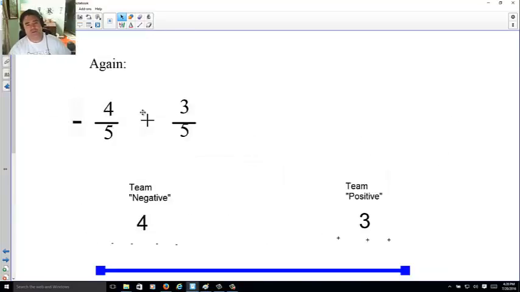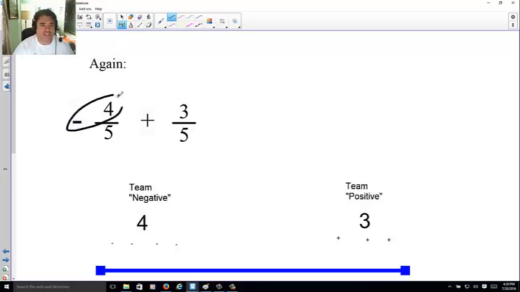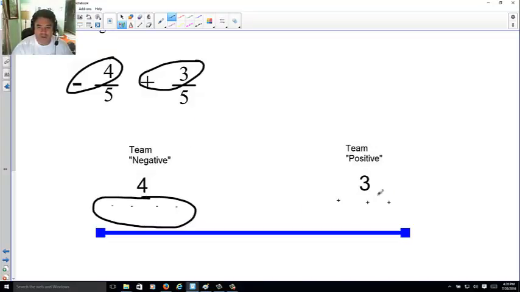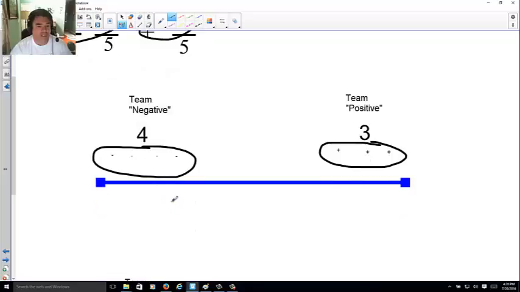So again, when you have a negative and a positive, now we skipped the part where I told you about this, so I'm just going to give you a very quick review. We know it's going to be divided by 5. This represents -4. This represents +3. Think of a tug of war. There's 4 on the negative team and 3 on the positive team. I simply want to know who's got more players. This team has 4 players. This team has 3 players. Who's got more? Clearly the negative. By how many? The answer is 1. So this side wins by 1, and it's negative, so it's -1.